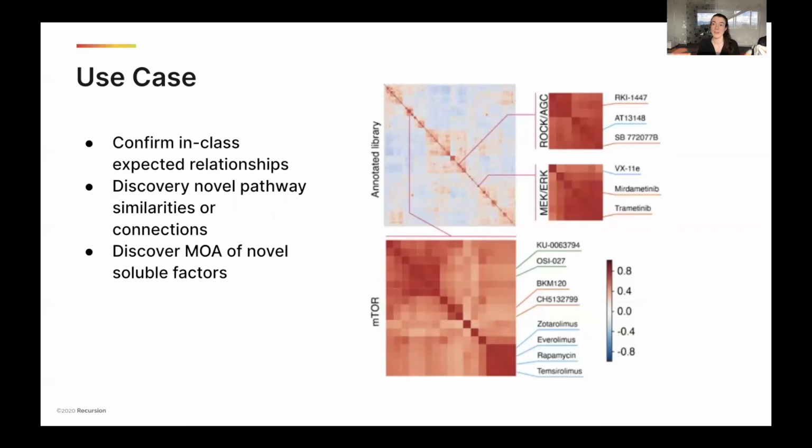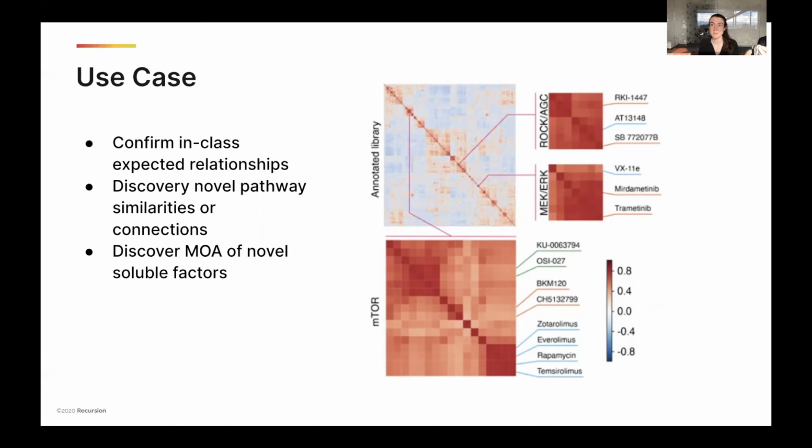Same with MEK inhibitors, and we were able to really recapture a lot of known biology, which is great confirmation that our embeddings are actually working well. But we were also able to see novel pathways, so similarities in how these different immune stimulants acted and phenotypically looked within these cells. And many of those can be represented on this heat map by the off-diagonal similarities. So like things where mTOR inhibitors might cluster or look phenotypically similar to something completely outside that pathway.